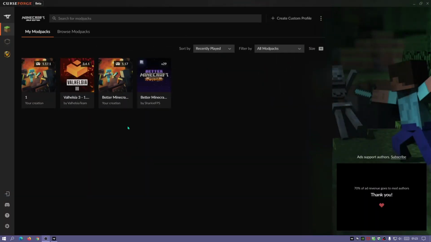So as you guys can see, this is the custom CurseForge client launcher. So when you actually launch the application, this is what you're going to see. And as you can see, it's currently in beta mode, so it hasn't been finalized yet, but everything seems to run really smoothly, and I think they've done such a good job at this. It's really professional and really nicely made.